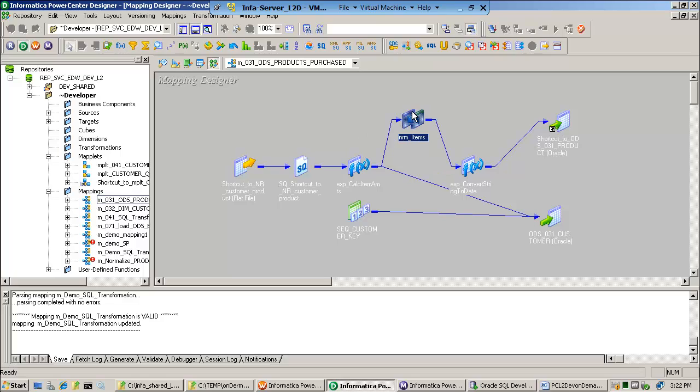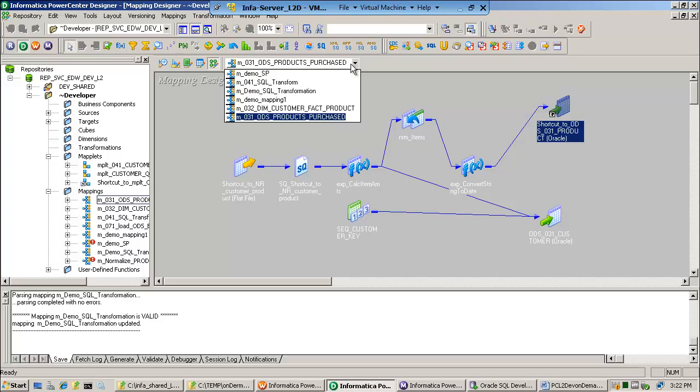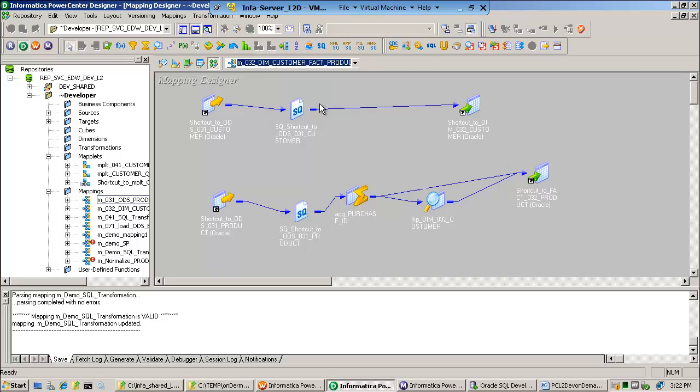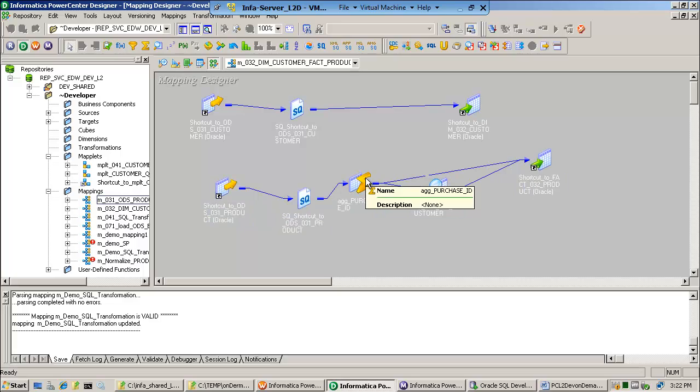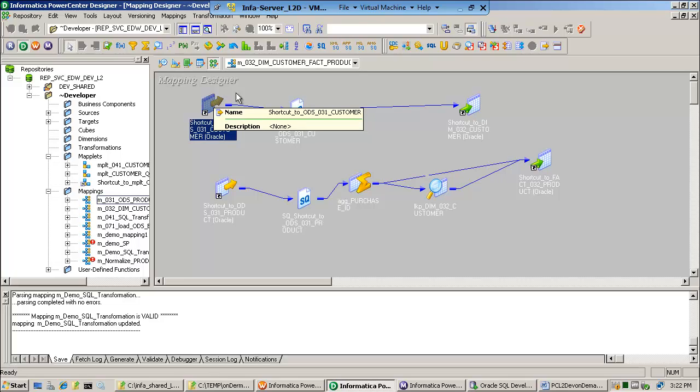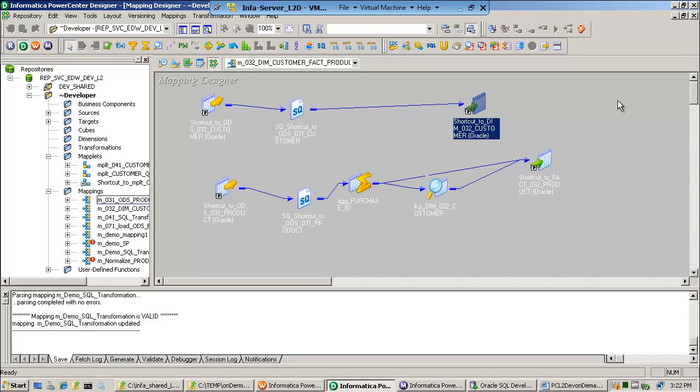Now, with the normalizer, we break up several records into different targets. In the denormalizer, I already have it open here, and I'm going to show you the complete solution. Notice the really important part is the bottom, and the secret transformation is the one that you already are familiar with, the aggregator. So in here, notice the customer table from the normalization demo. We're going to read it back in and simply store it out to another target. So that's that one. That's a customer table.